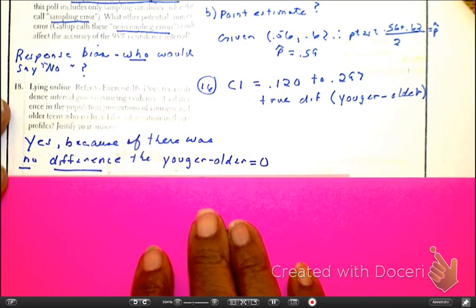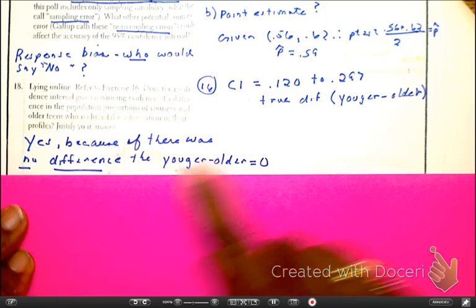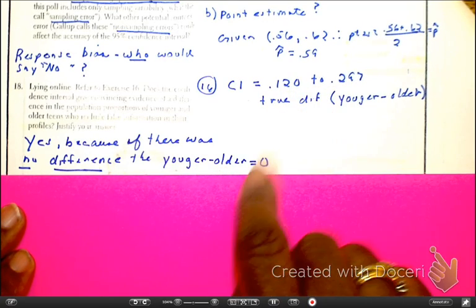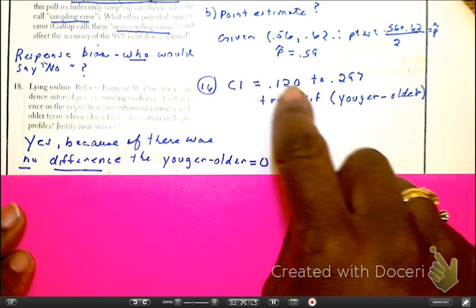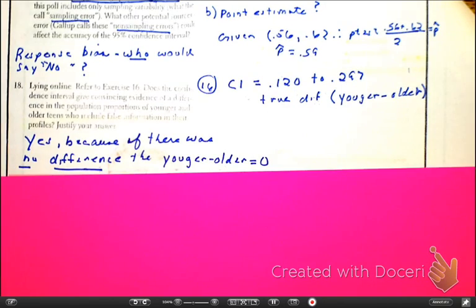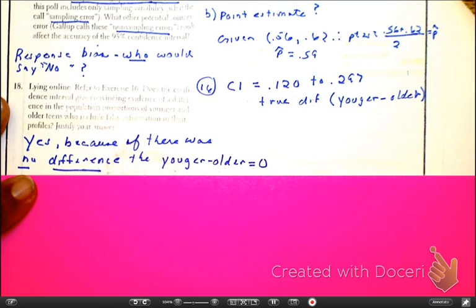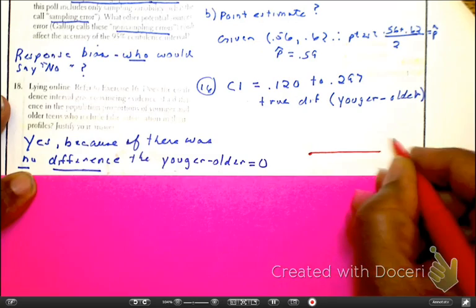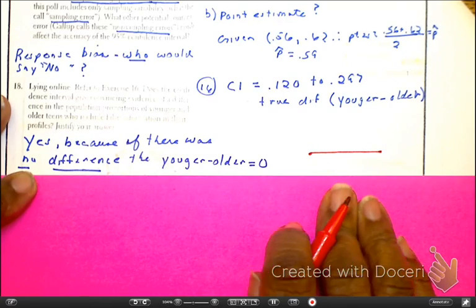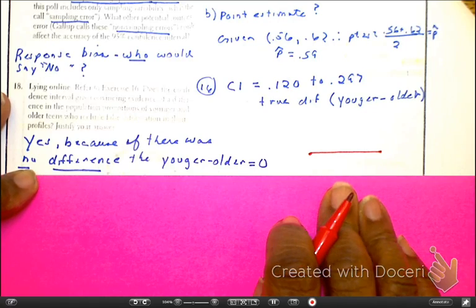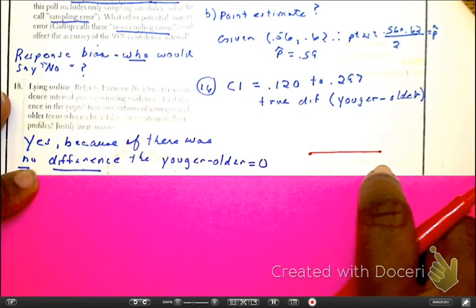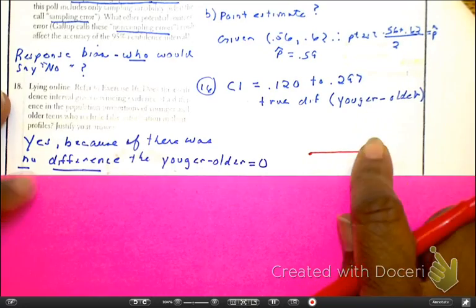And the answer is yes, it does, because when we subtract the two, which they've done right here, 0 is not contained in this. So it's kind of like what we were doing today on the statistical applet. This is our interval. I don't think they gave me the mean value, so it's going to be in there somewhere. But here is the true difference, younger minus older.